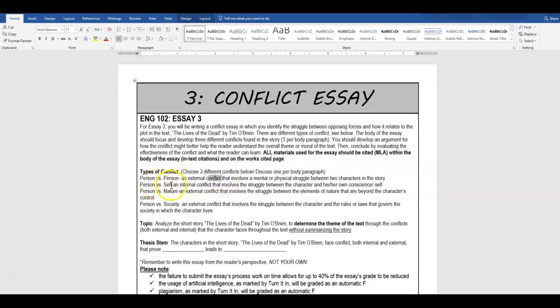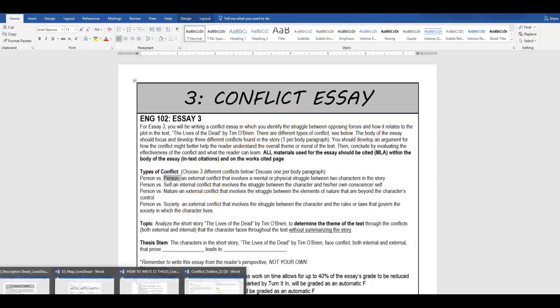If it's person versus self, what does person want? What does self want? Why are these two things different? What do these two things that are different, what are they going to lead to? Okay, and why is it a conflict? There are multiple things that you must discuss in proving that a conflict is actually occurring. So make sure that you explain what each side wants, because the want should be different for both of them if they are in conflict.